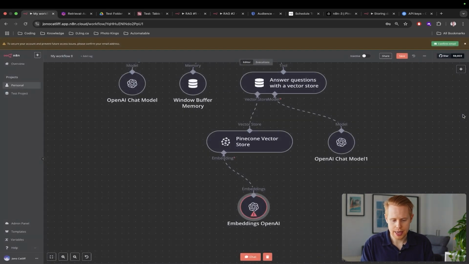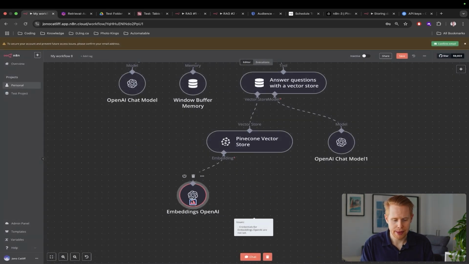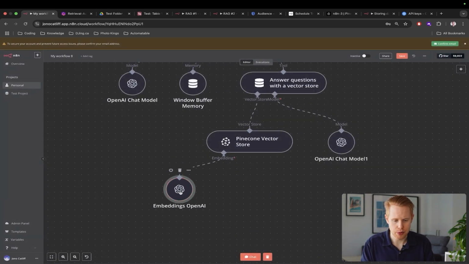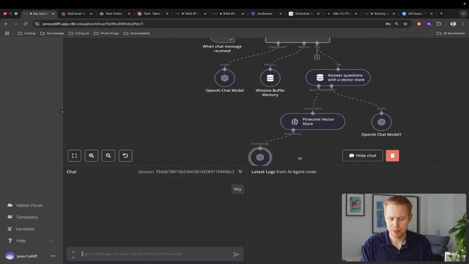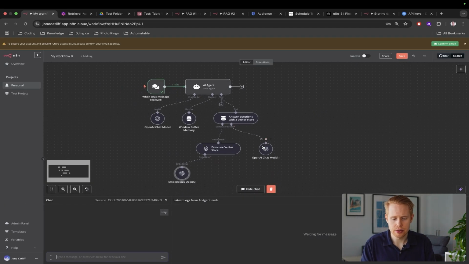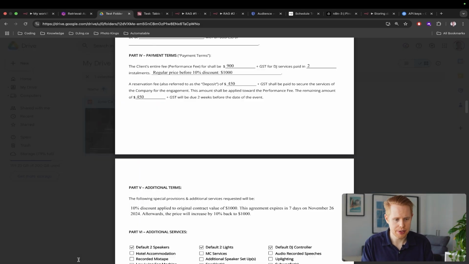And so that is pretty much all set. And that's more or less it for the chat component of this. So we can go ahead and give this a shot. And you can see here that I said, hey, and nothing came up because we didn't have any AI agent or RAG system or Pinecone set up. And so now I can go ahead and test this model out.